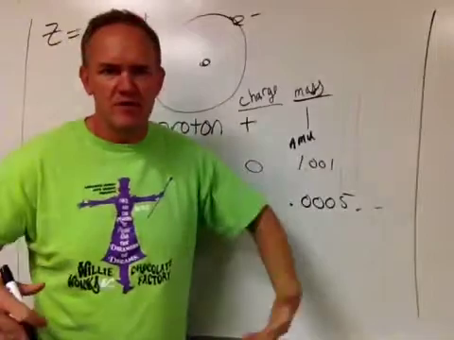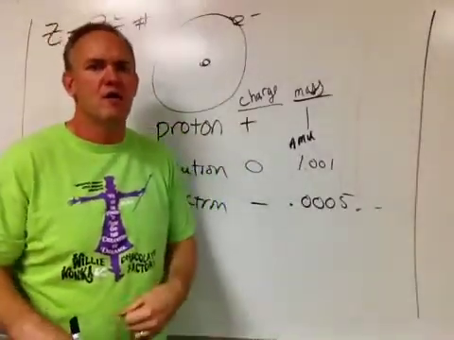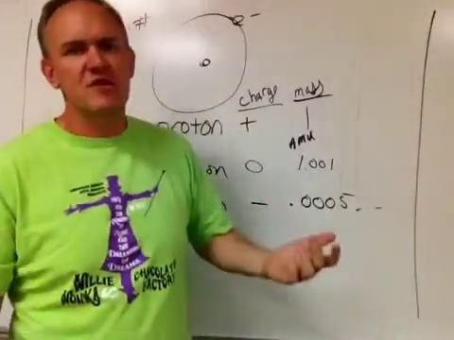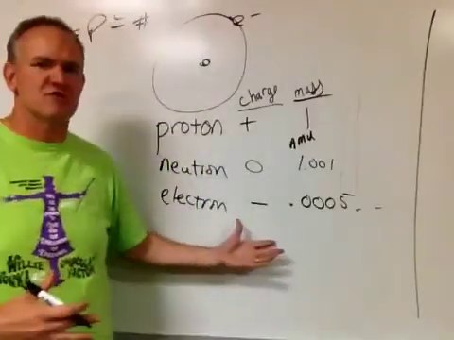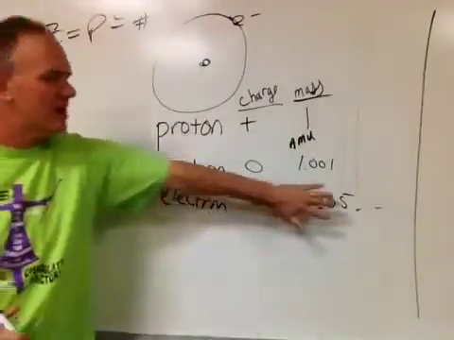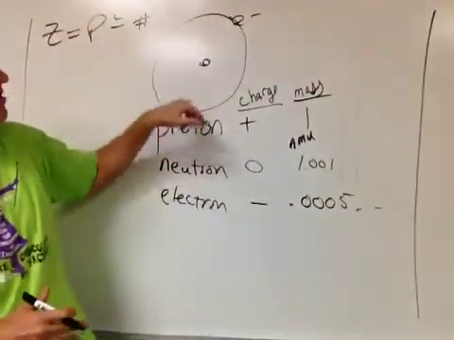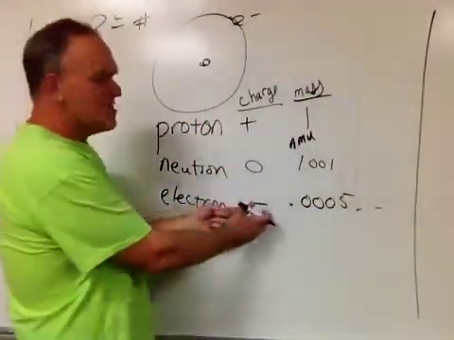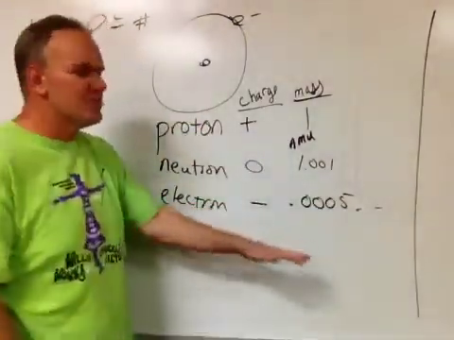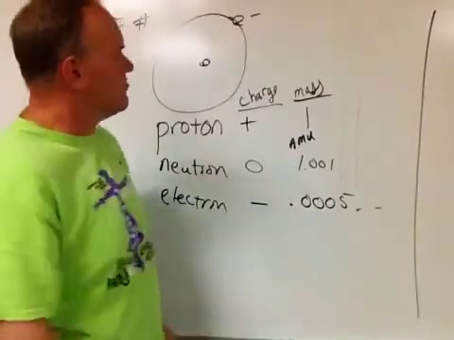So if you want to know what the nucleus weighs, really you're only interested in the protons and the neutrons. It's kind of like saying, what does a dog weigh? Should I count the fleas, or should I not count the fleas? That's kind of what we're talking about with electrons. They're kind of like the fleas. We don't really care how many electrons there are if we're dealing with weight. If you want to talk about charge, they're very important. But if you want to talk about weight, electrons are not very important at all.